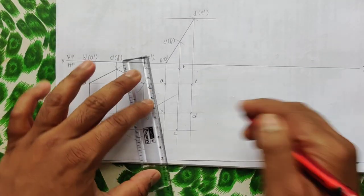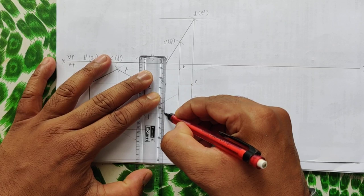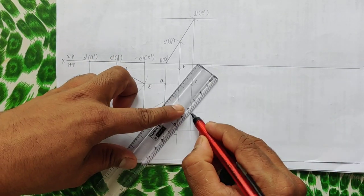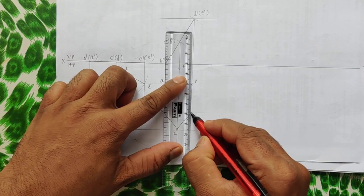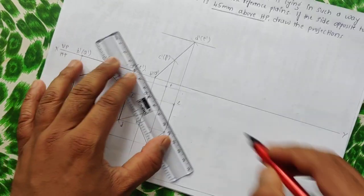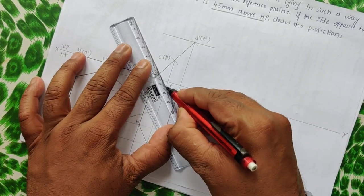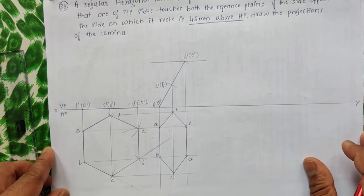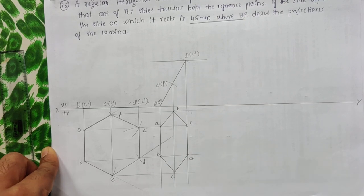So now join all the points A to B using thick lines, okay, B to C, C to D, D to E, and E to F, at last F to A. So this is how we can get the fourth view.